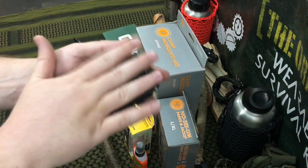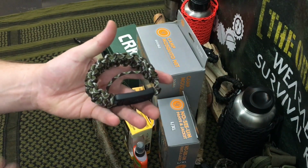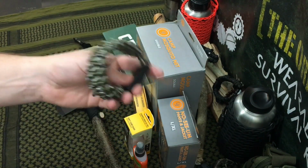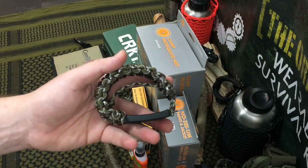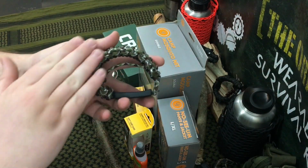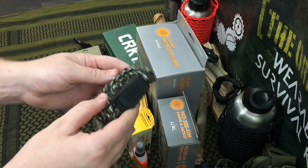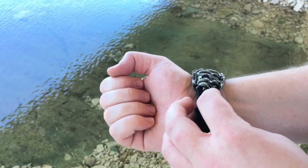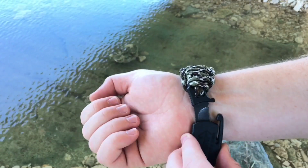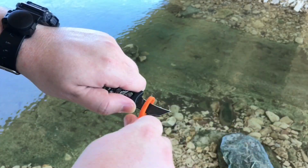Right now we have the Paracord by Outdoor Edge. I know quite a few of you guys have seen this on YouTube, but at first glance you might think this is kind of gimmicky, and maybe some people will still feel that way no matter what. However, you're getting 12 to 15 feet of usable paracord in one continuous strand, but you actually get an edged tool. Now this one is the Paracord. It's more of that Talon, Eagle Claw, Karambit style design, but you get a sharp, usable tool.